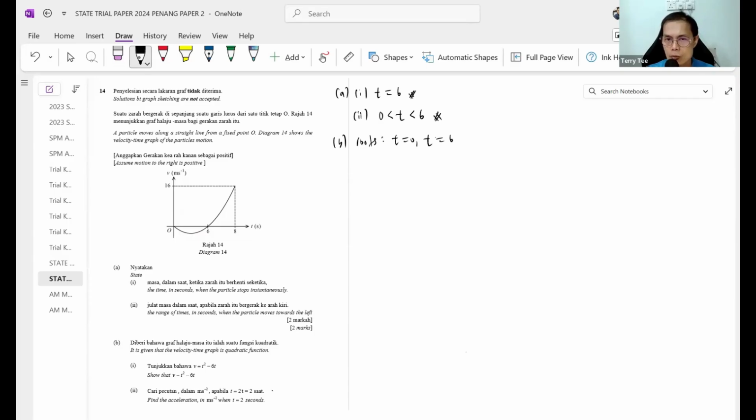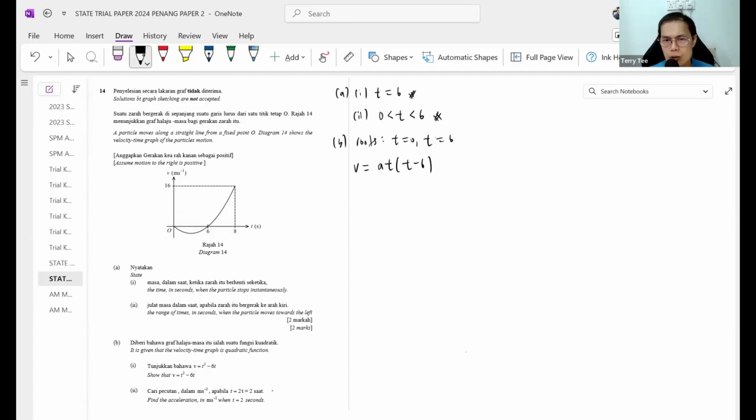We just have to work backwards, bring it over: t times t minus 6. Normally we let it be 0, but this one is not 0, so we put v here. And we don't know the number in front, the coefficient of t squared. Whether it's 1, 2, or anything else, you cannot assume that it's 1, so we put a.